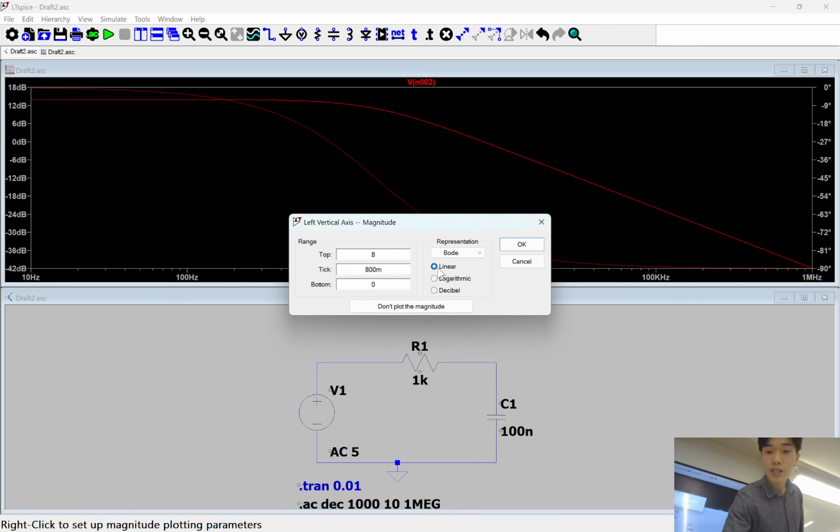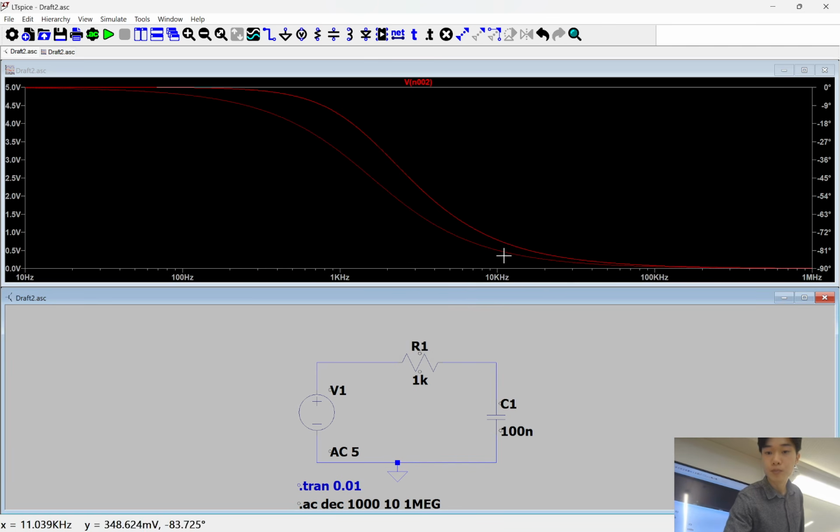But something that's easier to understand, I guess, is just a linear graph. With logarithmic, that's usually to do with multiples, but linear, we can see, is quite literally linear. And once again, same idea. This shows that the higher the frequency, the lower the output.